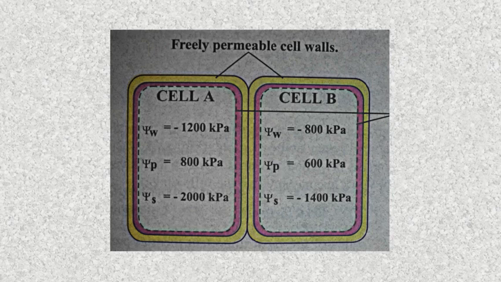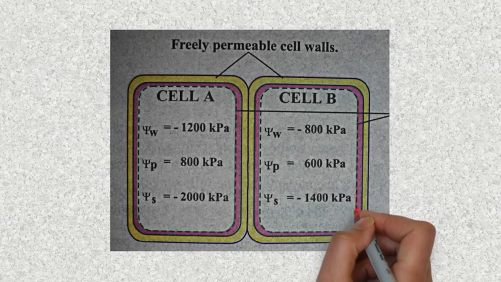Now, before jumping into the calculations, I want to remind you of the relationship between the solute potential and the solute concentration. The solute concentration and the solute potential are inversely proportional. So we have to define which of these two cells has higher solute concentration and higher solute potential, and vice versa. If you see the values of solute potentials, for cell A it's negative 2000 and for cell B it's negative 1400. Now you can easily tell me which one is higher and which one is lower.